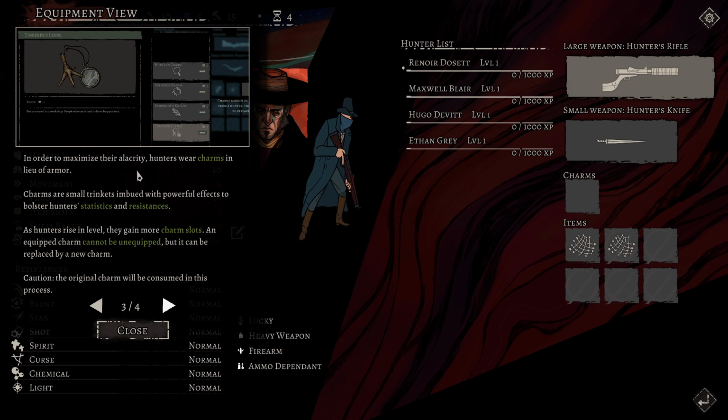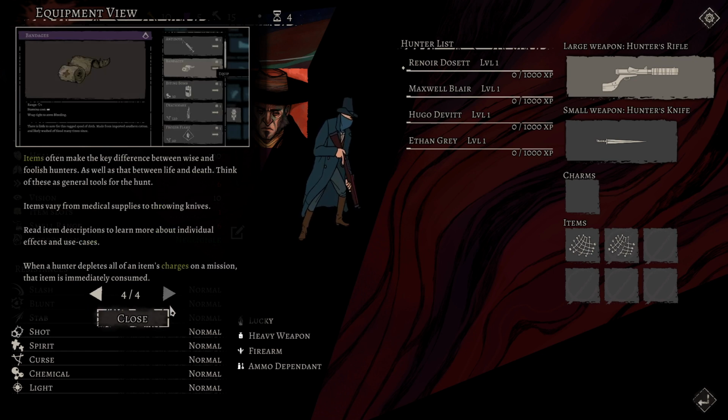In order to maximize their alacrity, hunters wear charms in lieu of armor. Charms are small trinkets imbued with powerful effects to bolster a hunter's statistics and resistances. As hunters rise in level, they gain more charm slots. Okay, that's kind of cool. Items often make the key difference between wise and foolish hunters, as well as life and death. Think of these as general tools.